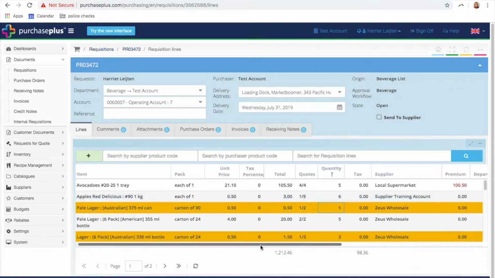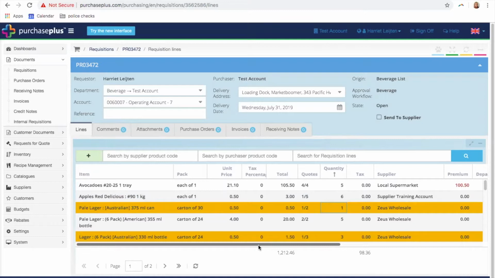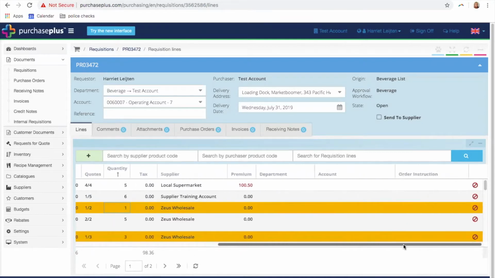All right. If we scroll a little bit to the right, and if you're using a bigger screen than me and less zoomed in than me, you'll fit this all into one screen. We've got a couple of columns here that are by default hidden on your account.